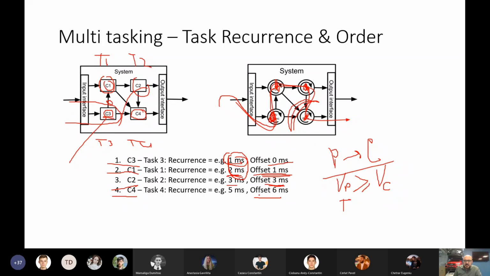So in this case, the last task will be ready to use the information provided by others only after 6 milliseconds. So we have two parameters: how often it is executed, and the order, how to start those applications in order to have the right estimation of the output.